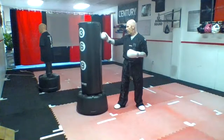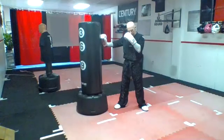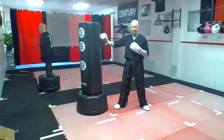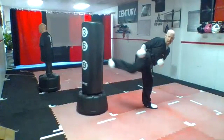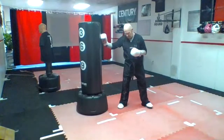So I start, right, facing the back, touching the back. I'm going to go down to my knee. As soon as my knee touches, I'm going to stand back up and D-side. So again, right here, sort of a short version of it, I touch. As soon as my knee touches, I step back up, sidekick. Okay? Ready? Get on the target.